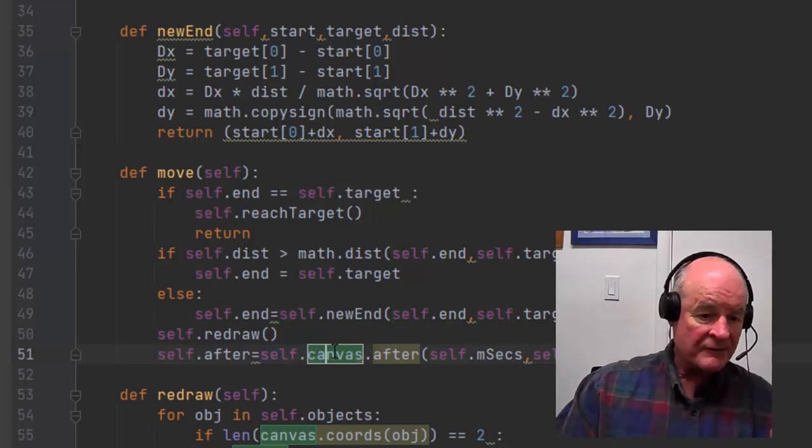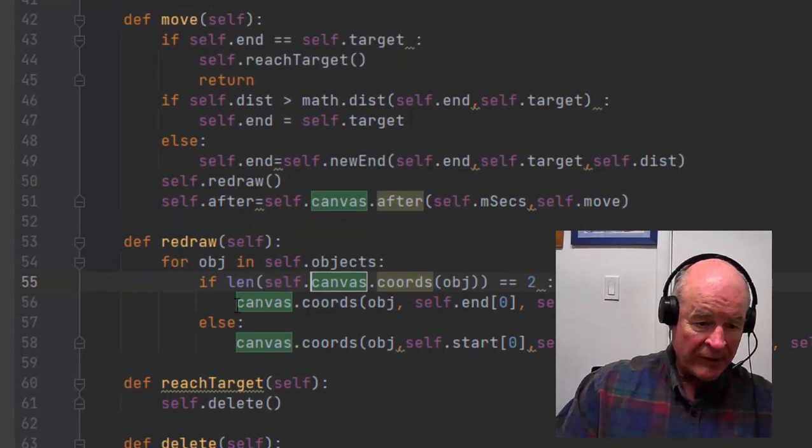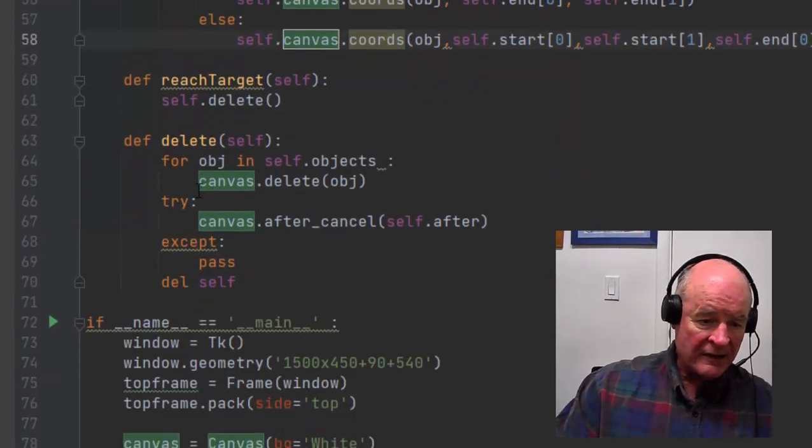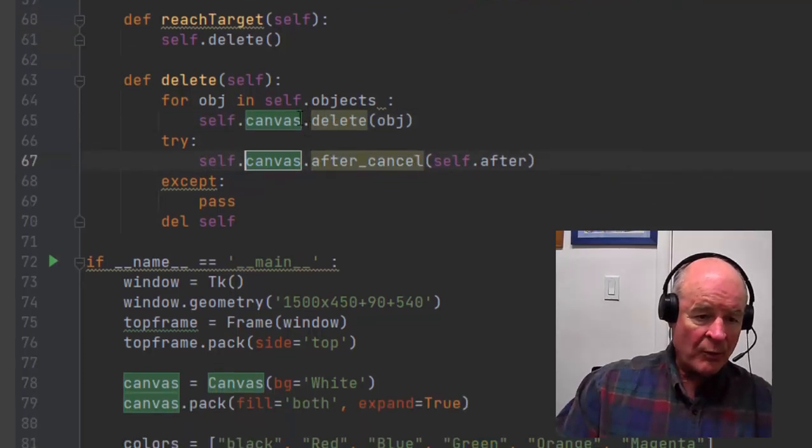Because instead of a global variable for the canvas, we actually have a canvas pointer in all of the targeted objects. So we want to do that here, and here, and so we're pointing to the object.